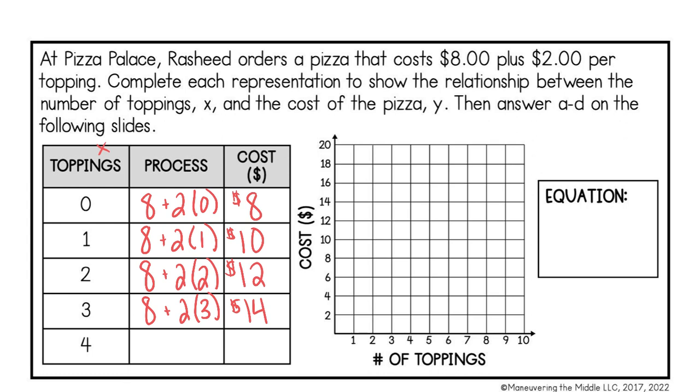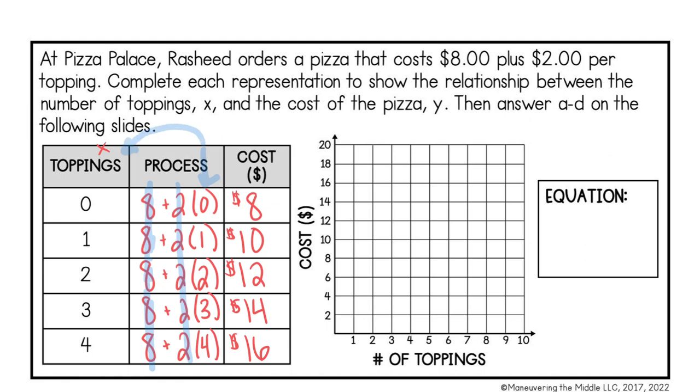And last one, let's say he gets pepperoni, mushroom, pineapple, and black olives. He's going to pay $8 for the original. And then he got 4 toppings this time, so he's going to do 2 times 4, which is 8, plus 8 is 16. So notice, this $8 right here is not changing because he has to pay $8 at least, regardless of how many toppings he gets. And notice the 2 does not change because he's going to pay $2 per topping that he gets. The only thing changing is this number right here, which is our x.